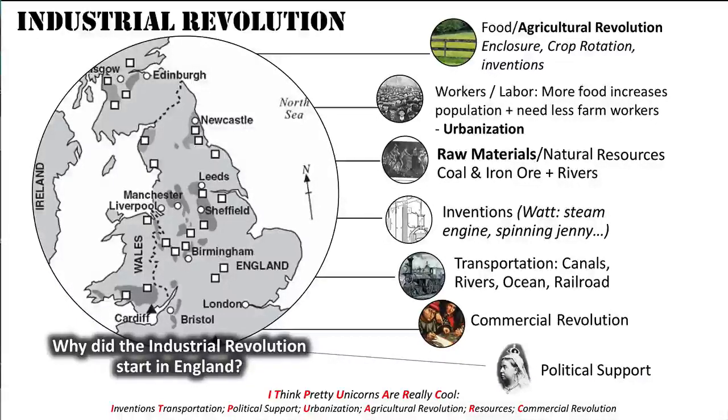So in England, the first thing that happens is you have an agricultural revolution. Machinery and things go to the farms, and food is grown much more efficiently. There's a change in the law, a law known as Enclosure. Long story short, the impact of the Enclosure Law is that you start seeing smaller farms go out of business, and you see fewer farms, but the farms that are left are much bigger.